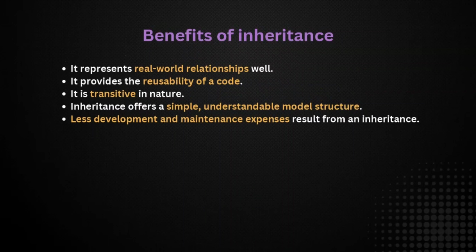Now let's see the benefits of inheritance. The first advantage is that it represents real world relationships. Second, it provides reusability of code. You don't have to rewrite the same attributes and methods for the child class. All you need to do is inherit your parent class. It is also transitive in nature. For example, class C inherits class B and class B inherits class A, so at the end I can say that class C is also inheriting class A. Inheritance also offers a simple, understandable model structure, and less development and maintenance expense results from it.